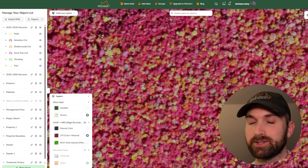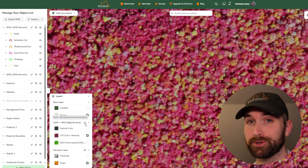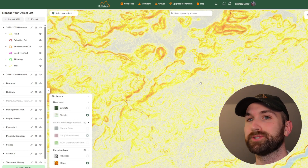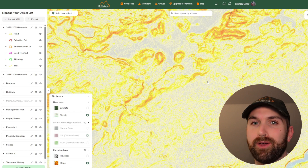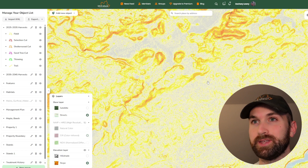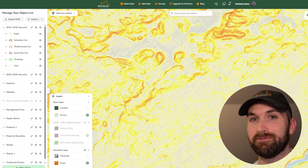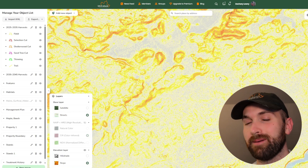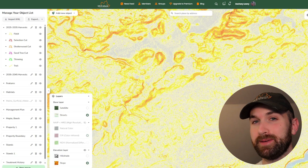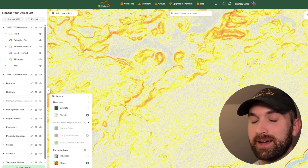That's all for now. I did just put these layers up last week, so I wanted to show you not only the advantages of color infrared imagery but how you can use them yourself. Don't forget, we also have the LIDAR hillshade and slope models, and we have another very big update coming shortly — a whole cruising and inventory management system that will be integrated with this mapping system. If you want access to not only these infrared and LIDAR data layers but also the cruising and inventory update and any future releases, go ahead and grab a lifetime membership for Silvicultural. It's a one-time payment and you get access to everything for life. You can also just pay for a monthly membership.